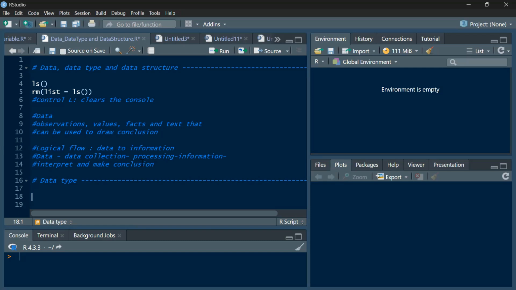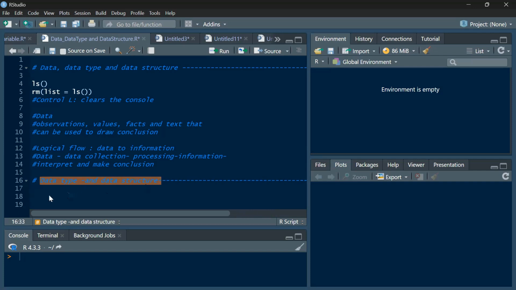You know, defining data is easy, but it becomes more tricky when you ask somebody to list the types of data we have. You need to really differentiate between what a data type is and what a data structure is. So this brings us to data type and data structure.